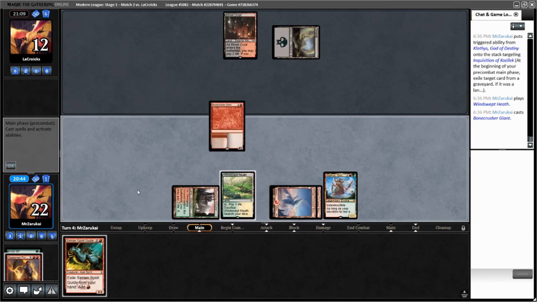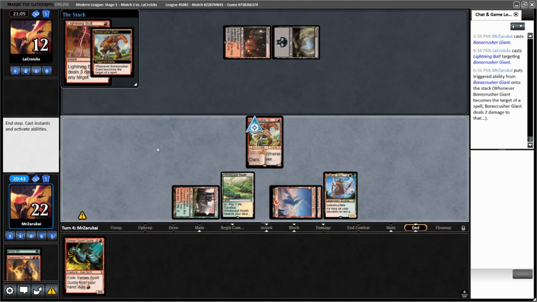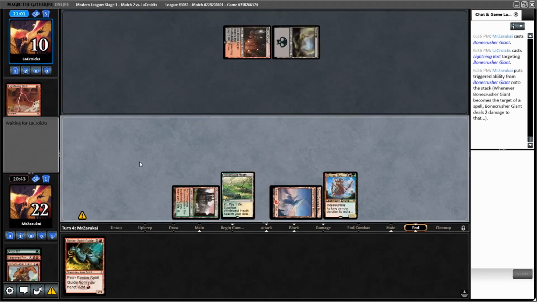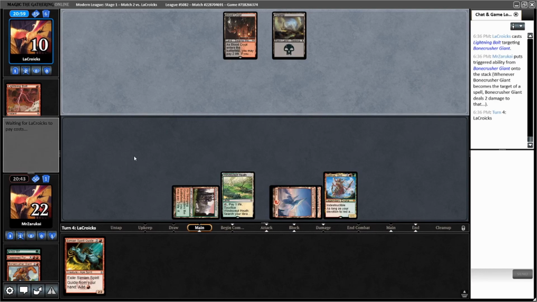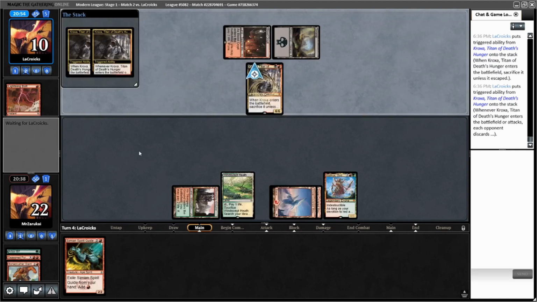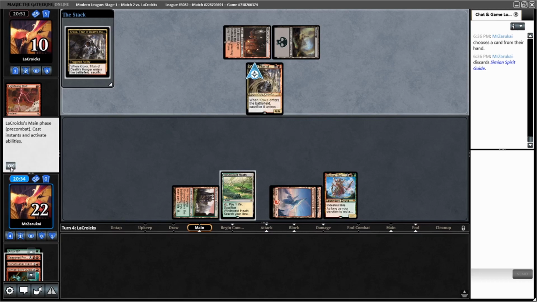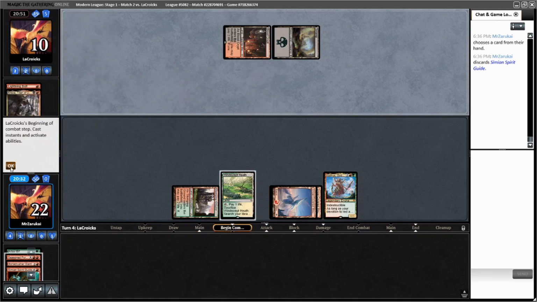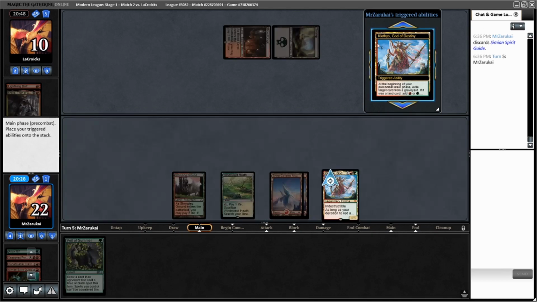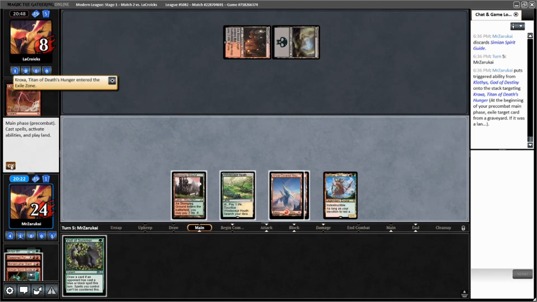Bone Crusher Giant. Bolt that guy. You're going to take 2. Alright, Kroxa. Do I discard this? Yeah, probably. That's cute. I want to land here, so I'm not going to fetch. Eat Kroxa. Let's call it a day from there.